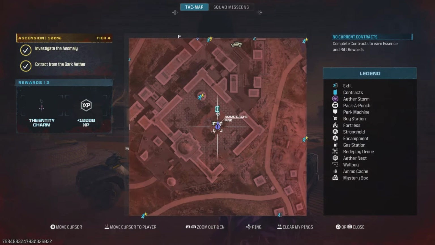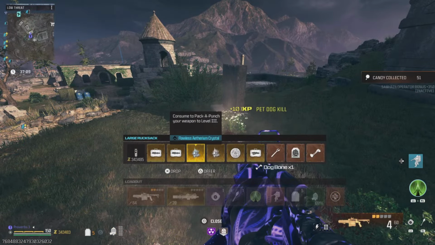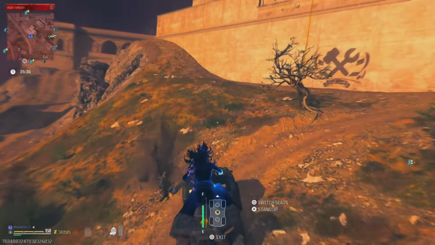This time we will dupe our items using the Season 5 Dark Aether portal, so make sure you have it unlocked. Get a large backpack and fill it full of items you want to keep forever, and then go buy the tombstone perk. A vehicle will help with this part of the glitch, but a Scorcher works even better.